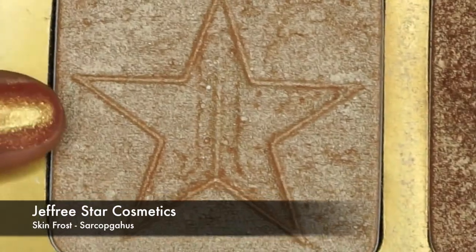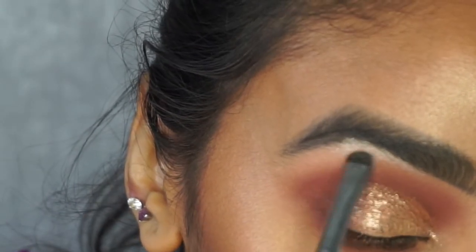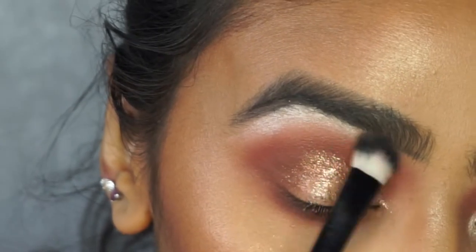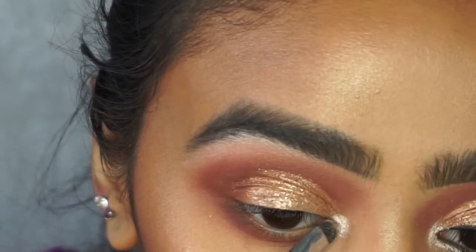So to highlight in my inner corner and underneath my brow bone, I'm using a Jeffree Star Skin Frost highlighter, and this is in the shade Sarcophagus, and I'm just using that under my brow bone, blending it out, and then I'll go in with it as well in the inner corner of my eye.